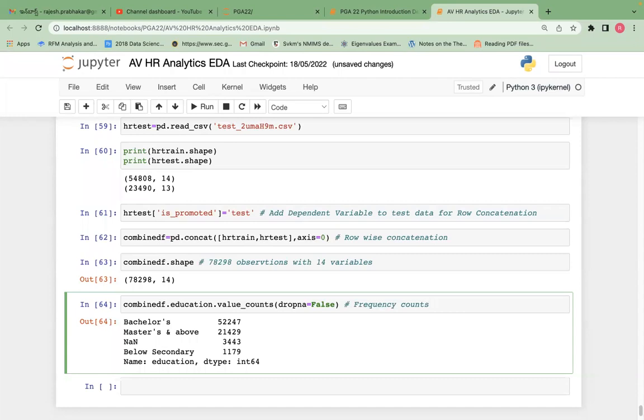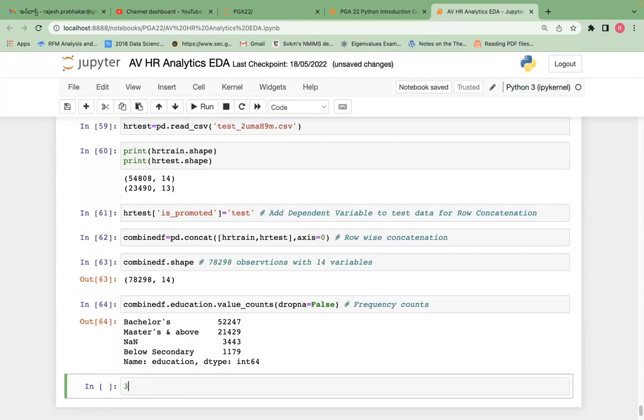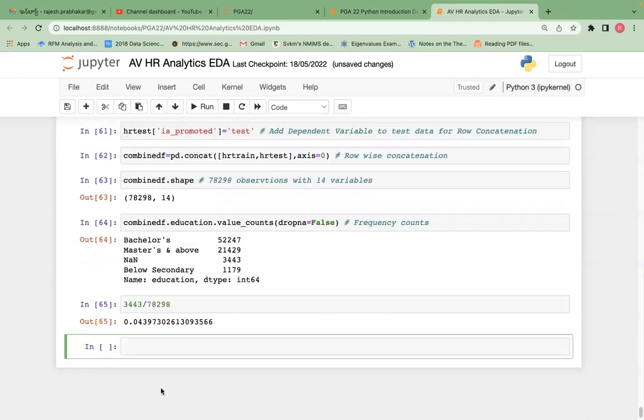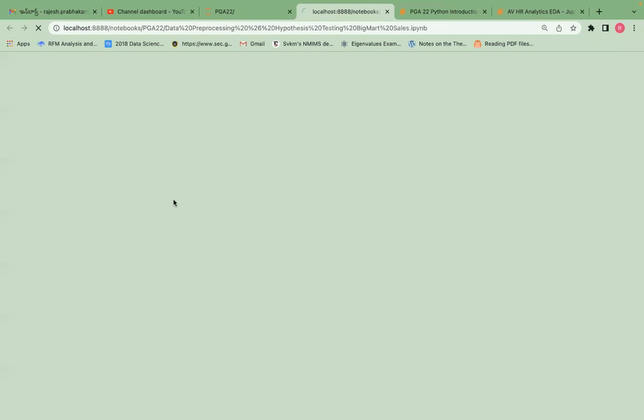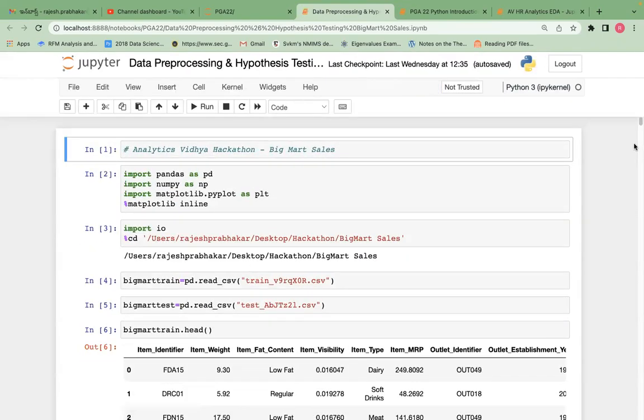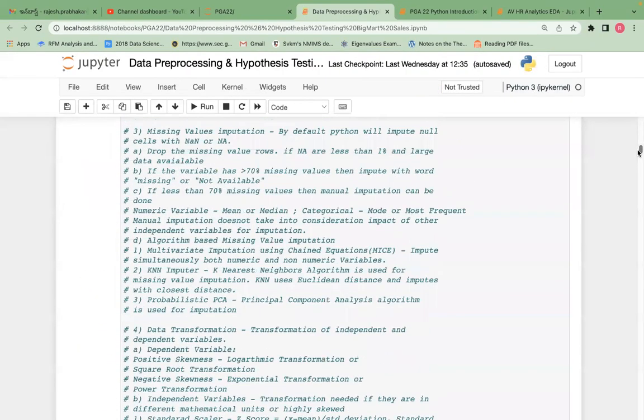Here, what is the total amount of missing values? 3,443 divided by 78,298, hardly 4% are missing values, right? If you check the notes I gave last time for missing values, when will you use the word missing? See here.